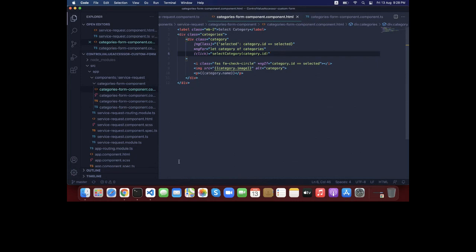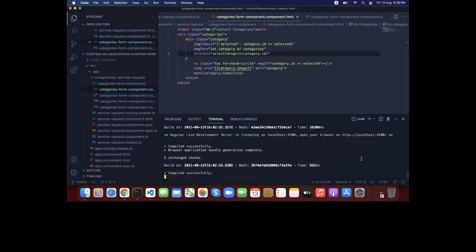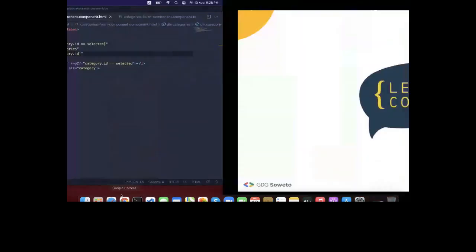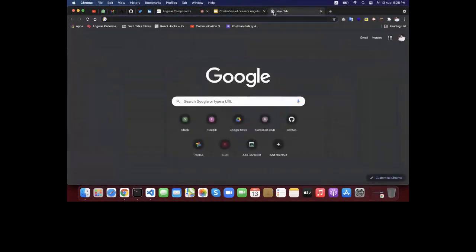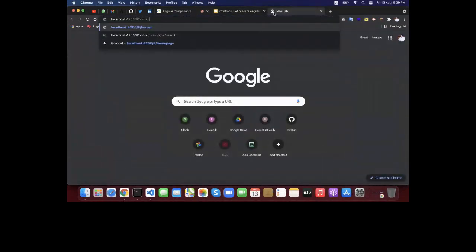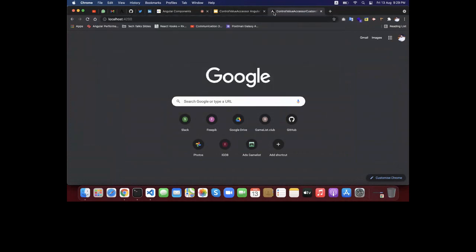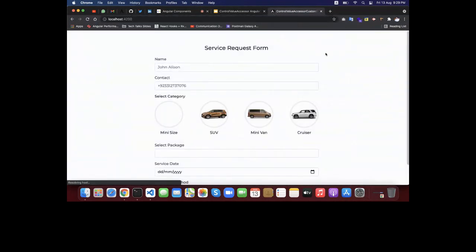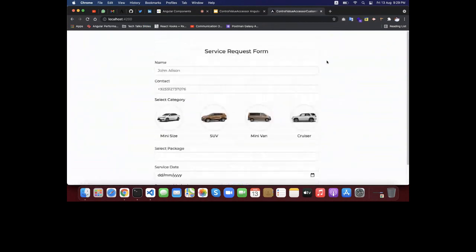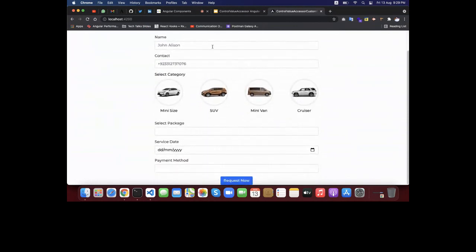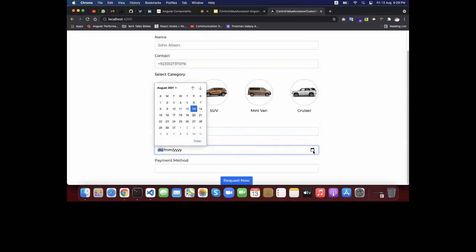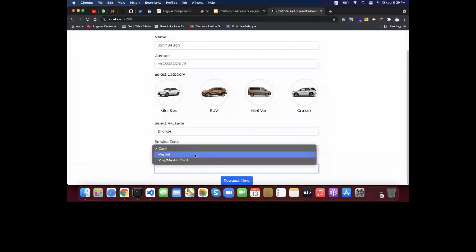Let me show you in the browser how it looks. Okay, so my server is running. If I go to the browser, I can show you guys. So this is the application form which I was talking about. You can see inside the form there are normal input elements, like this input box for the number, this input box as a selector, the select tag, this one for selecting the date, and this is also for the drop down, right?